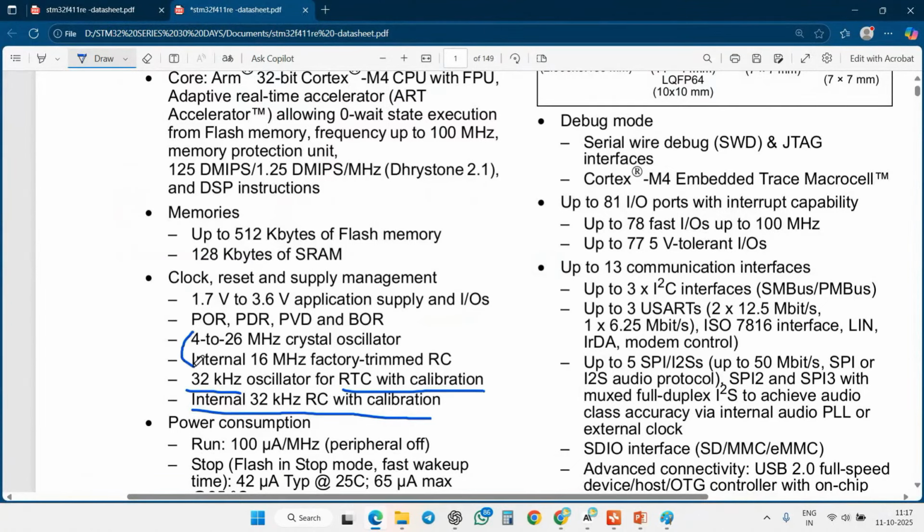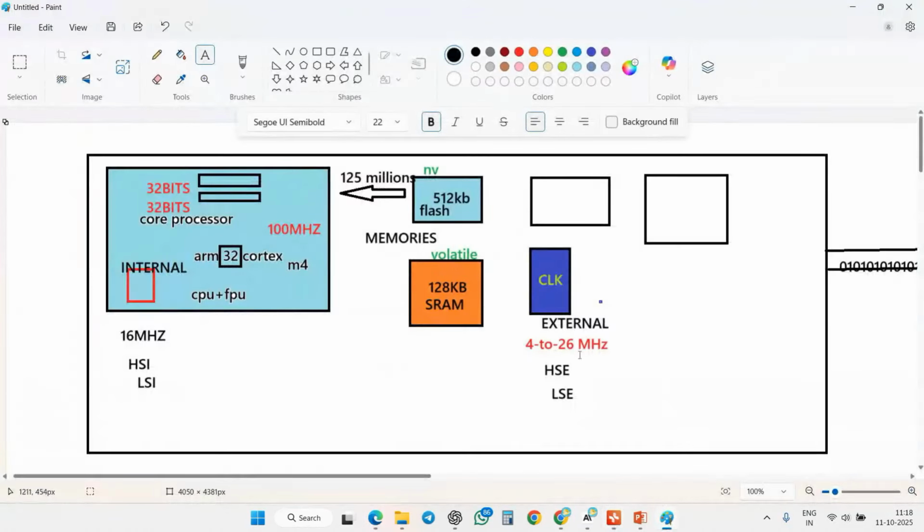And the high speed clock is used for multiple high speed data communications. If you look at sending data through I2C, UART, and memory data, these require a high speed clock. At that time your microcontroller uses the high speed clock, the crystal oscillator. Whenever it is simple work like RTC or watchdog timer, it just uses a low speed clock. In high speed and low speed, we have two variants: high speed external and low speed external, high speed internal and low speed internal.